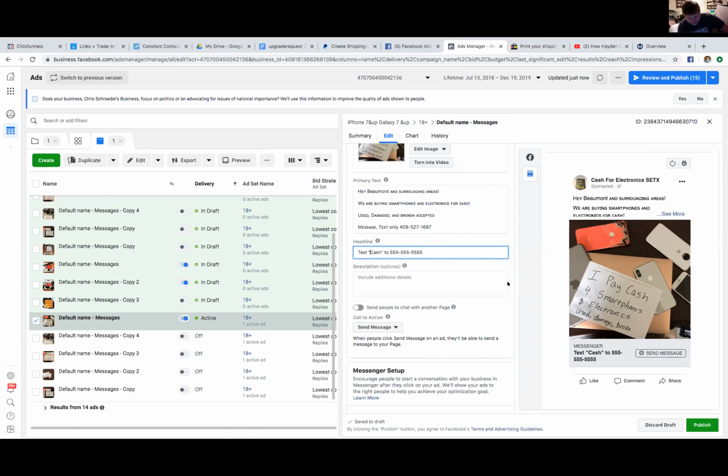I think I got one here right now. Got that idea from Chris as well. It's pretty cool stuff. Then you know where it's coming from, at least. Yeah, that's a really good way to figure out where it's coming from. Because a lot of times it's really hard with Facebook ads to figure out where it came from. So that's a really good thing to do on ads like that.